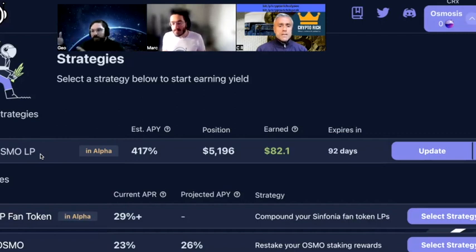We do want to get to a point where we're able to give you the ability to select what to do in that situation. So we want to be able to offer you an option to say, okay, take this Osmo, stake that Osmo, trade it for Atom, put it back into this pool, or trade it for Atom and move it to Cosmos Hub and stake it. That's sort of the next iteration of the platform. That's sort of what we're working on now as well.